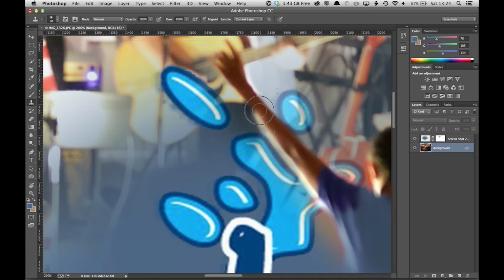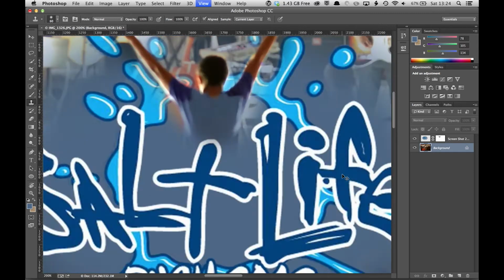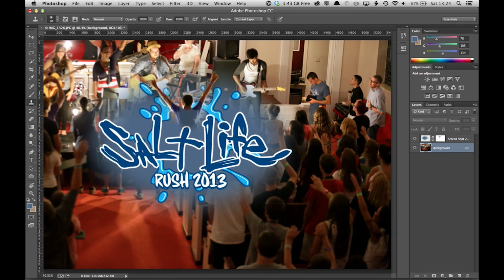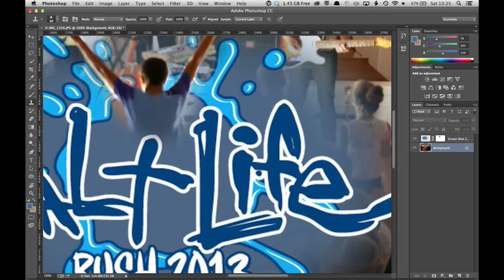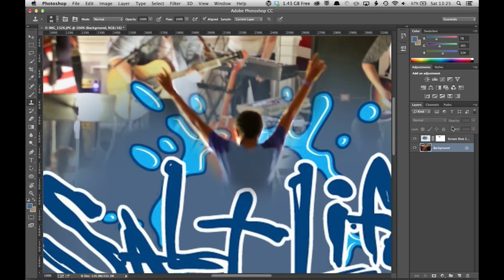So I'm going to come on with it and just paint it right on the arm. A little bit more. So now look how his arm, I mean, it looks completely natural. You can't tell I did that. And it brings it out of the background a little bit better. I don't like those two splashes there. I'm going to get rid of those.